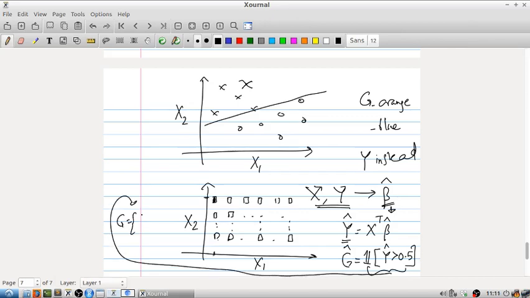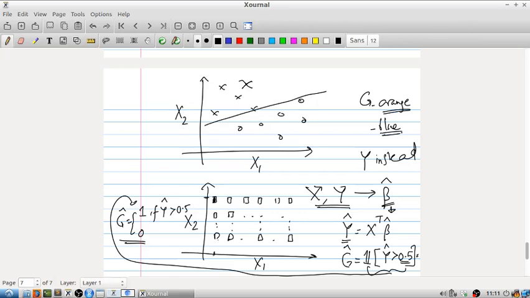So g hat takes the value 1 if y hat is greater than 0.5, and 0 otherwise. Okay, so I somehow converted these y hats. I was doing linear regression, so I was actually getting y's which were continuous, right? They don't have discrete values. I just converted them to discrete values by using some sort of threshold. So any value which is greater than 0.5, let me push it to 1. Any value which is less than 0.5, I just push it to 0, and so I get back 1s and 0s, and so it's close to the blues and oranges that I need.